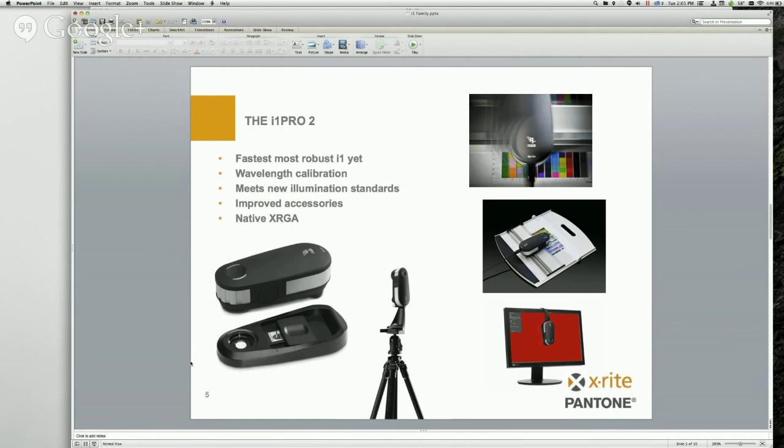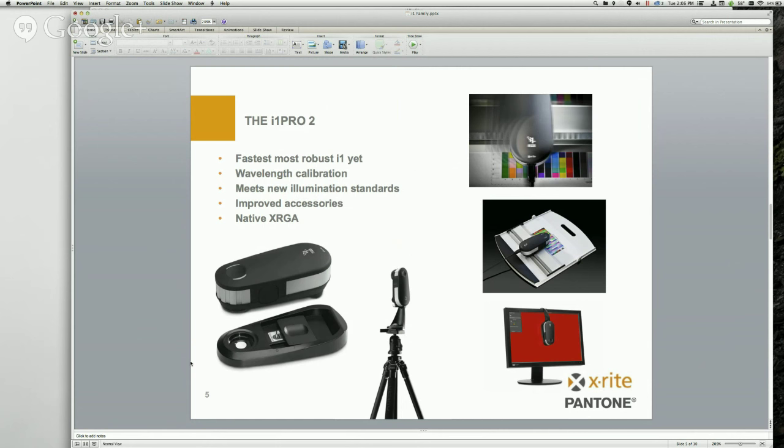Also, in addition, there are a couple of things under the hood which aren't necessarily obvious just by seeing the new shell. One of those is this wavelength calibration. One of the things that is unique here is we use a new technology inside. When we're calibrating, we're also checking that the instrument itself hasn't been knocked around or misbehaved in some way that is difficult to tell when you're just reading a white tile. So we have a narrow band emitter inside that actually verifies and allows us to do a little bit of correction as well if the instrument has been knocked around.